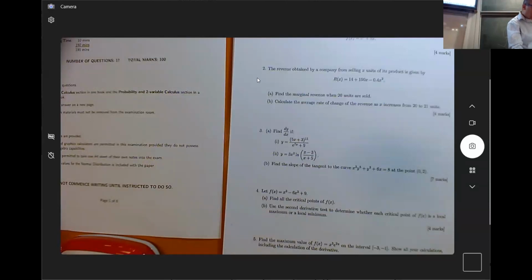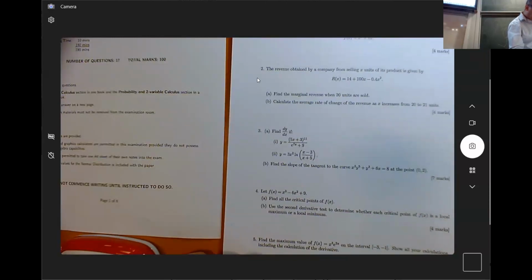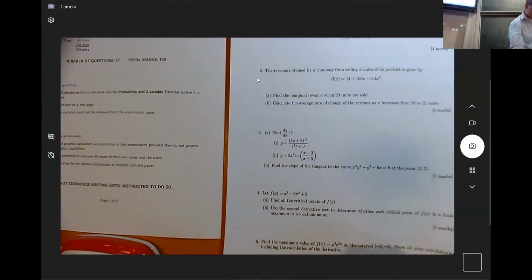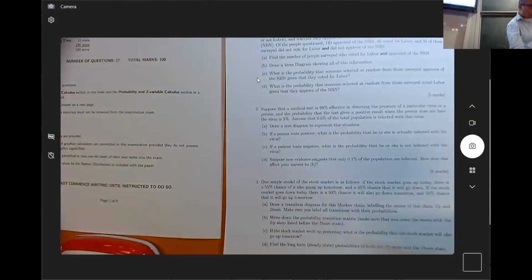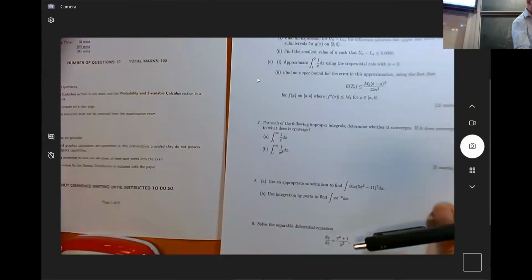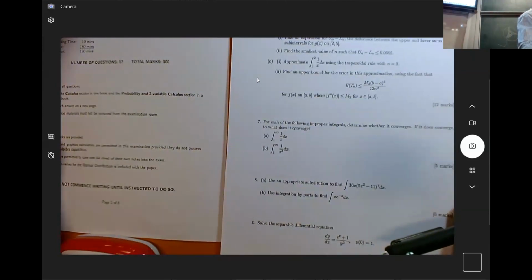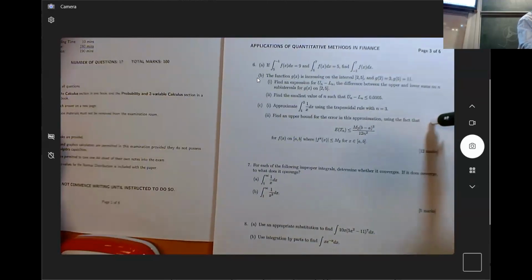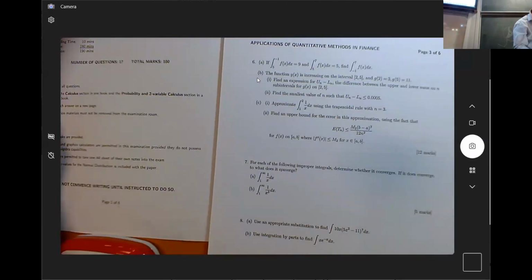Revenue. So there are rate of change questions, derivative questions, find all the critical points, use the second derivative, maximum value of this. I'm just trying to look for something. Most of that we've done in past revision seminars. So there are questions about using the trapezoidal rule. I didn't notice anything about using the trapezoidal rule. That may be an option.